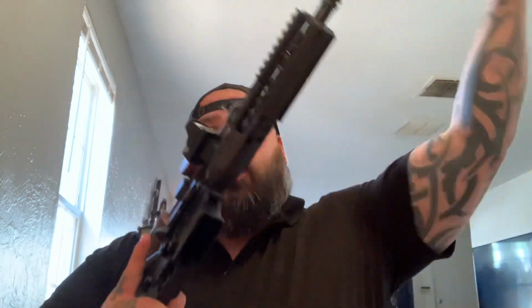So anyway, what I like about this, mind you, I've never ran an angled mount on an AR before, so this is all relatively new to me. Not the red dot, but the angle portion. So the tilt is ever so slight.